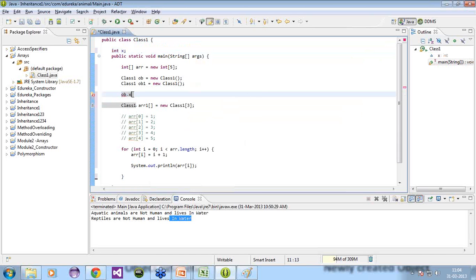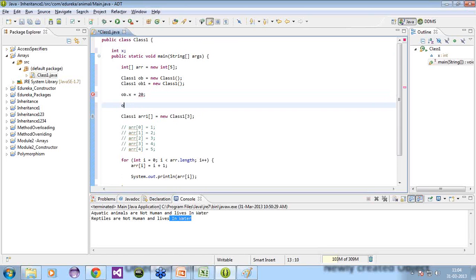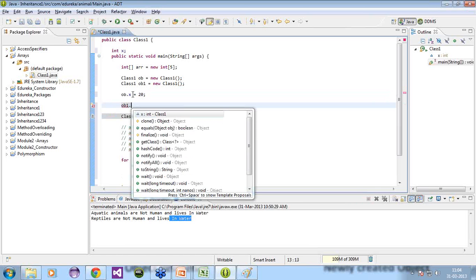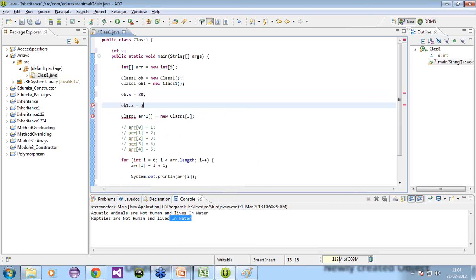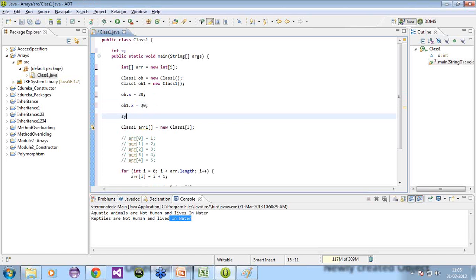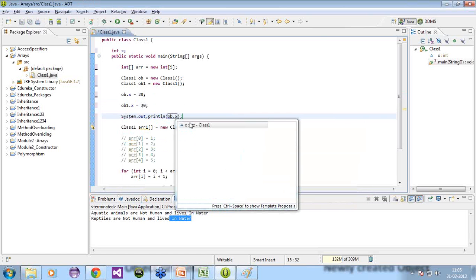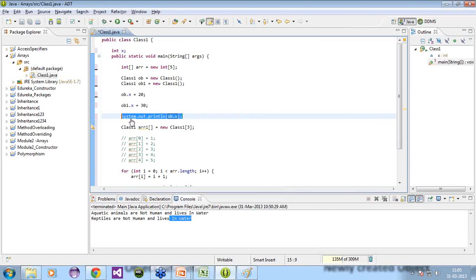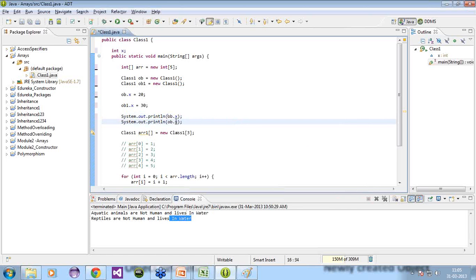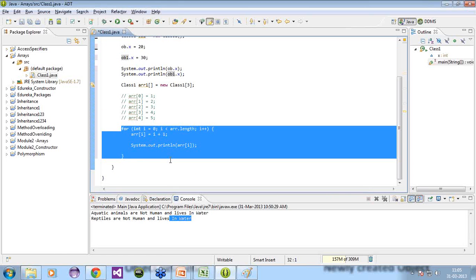So ob.x equals 20; and ob1.x equals 30. Let's print the statements. I'll write System.out.println, first ob.x, copying this, and then ob1.x. I'll just comment this one. Now all of you, when I run this code, what will be the result? Please write down on the chat window.